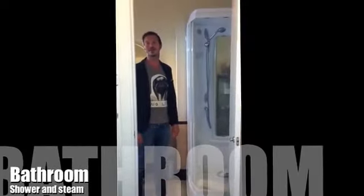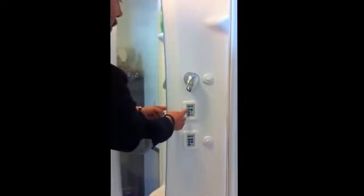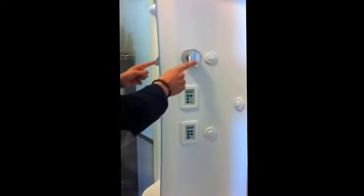In the bathroom, you can find everything you need. There is a steam shower. The steam shower is very important to know how it works — just push this button to turn on the light inside the steam. If you want a sauna, just push sauna and select the time. But if you prefer a normal standard shower, remember to put this in this way and then select the mood you prefer. At the end, to stop, just do this and turn off the light. You've got hygienic paper, the hair dryer just here. The tub is awesome for a relaxing bath — we provide free salt for a good experience. To open or close it, just click it like this.